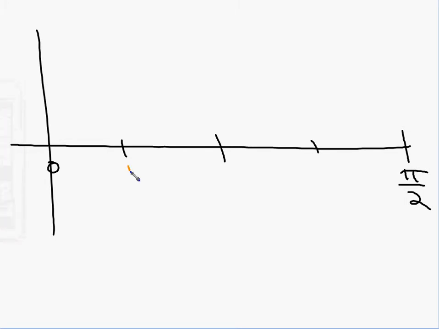My first road marker is pi eighths. And I told you to count up. So this is 1 pi eighth. You don't have to put the 1 in there, but just bear with me. That's 1 pi eighths. Then this will be 2 pi eighths. Then this will be 3 pi eighths. And the last one will always work out to be your period. Isn't 4 pi eighths the same thing as pi halves? Isn't that neat, the way that works out? And guess what? We're done. The hard part is over.